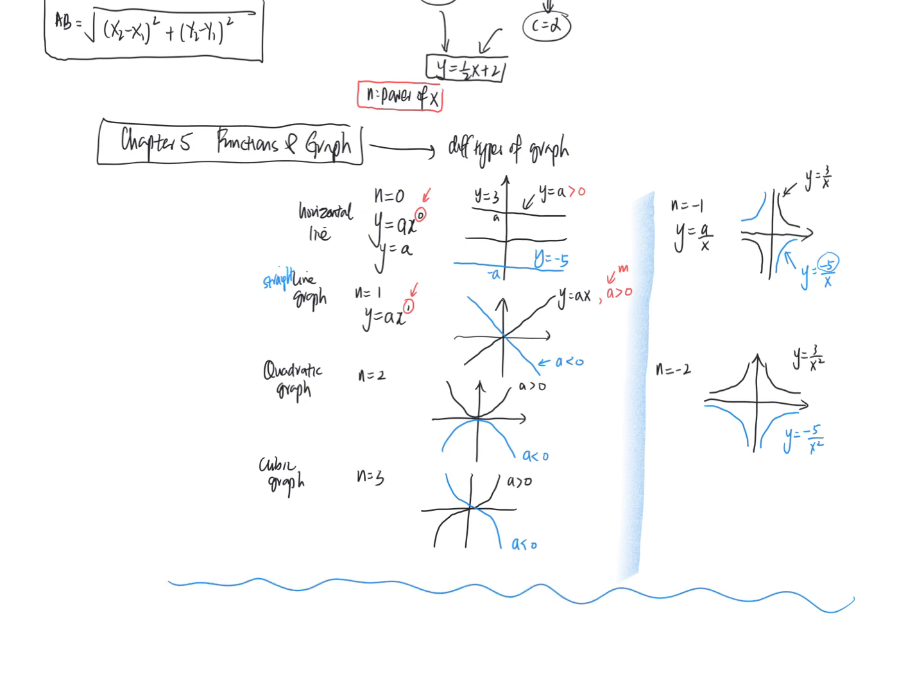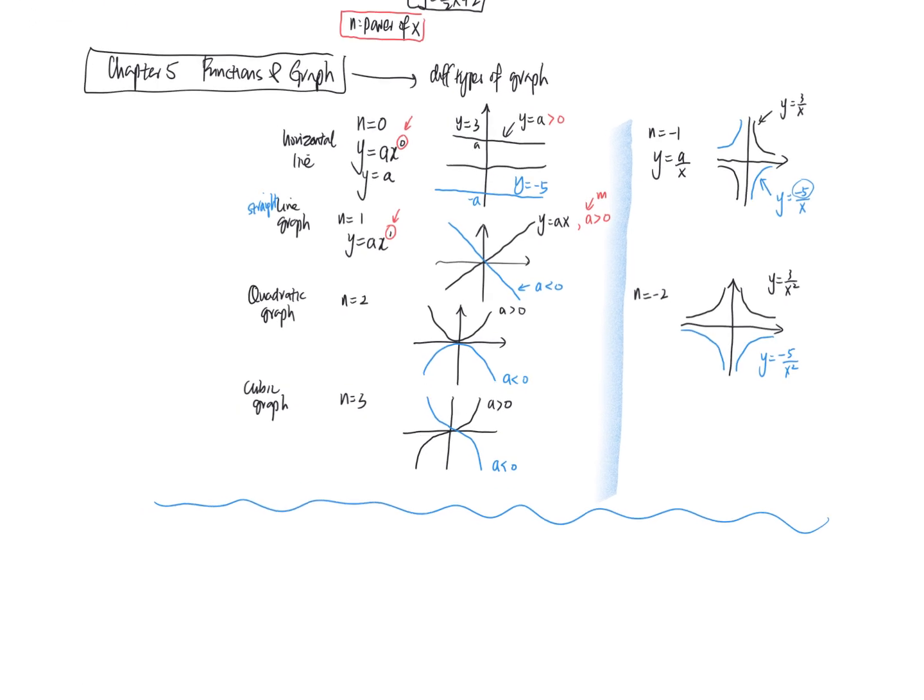So very shortly after, we will learn how to plot out all these. So later on, we will plot out all these graphs. We will give you a table of values you plot out, but you will start seeing funny shapes. Not the usual. Last time you only see either this or this, right? But now you will see shapes like split or like this. Then just don't be shocked, basically.